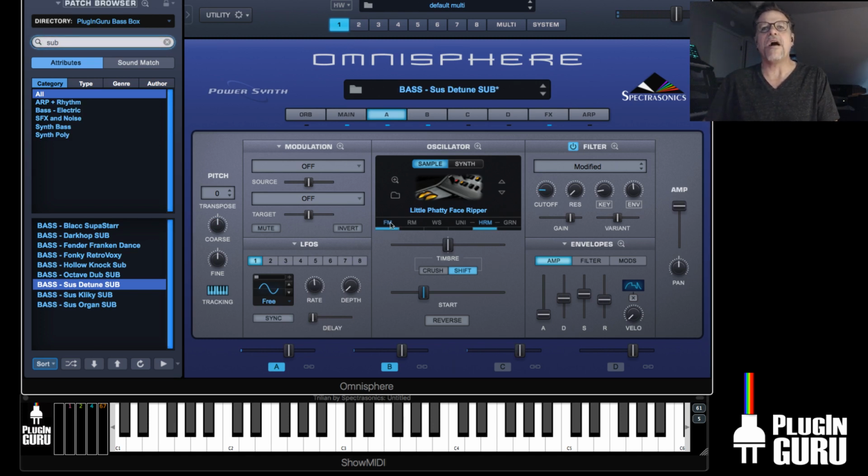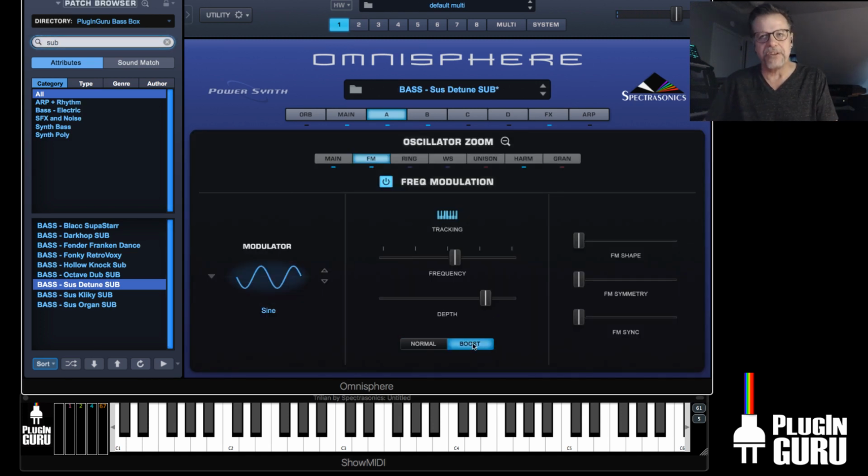If you go to FM in Omnisphere, they now have boost. You now have access to all the waveforms.